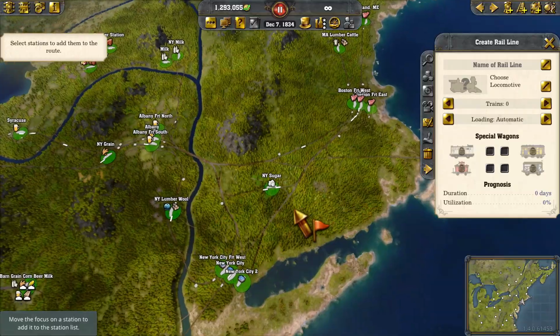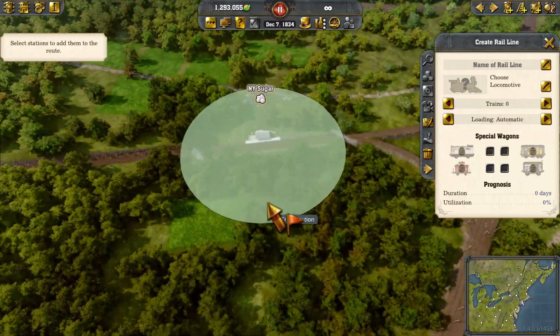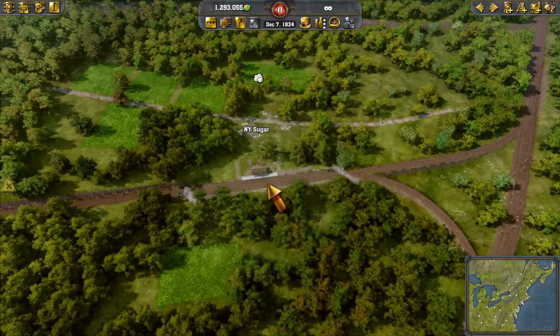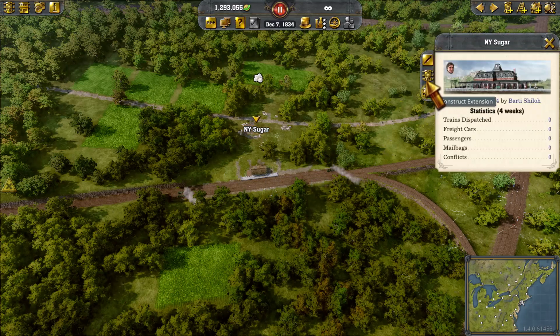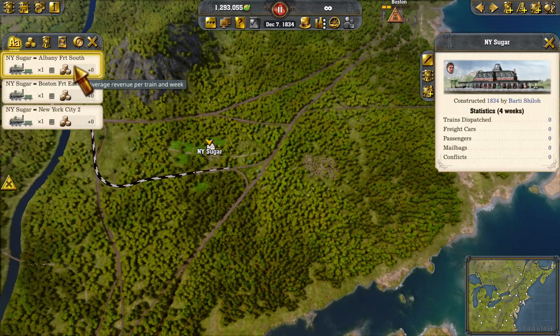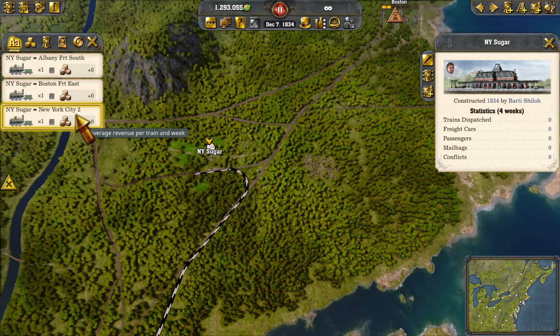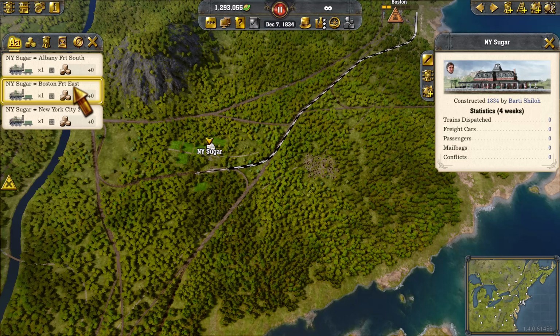So the best example is here, sugar, which is kind of nice and central. In the sugar, we have a line going to Albany from track 1. We have a line going to New York from track 2. And we have a line going to Boston from track 3. And actually, I got that wrong. Forgive me.